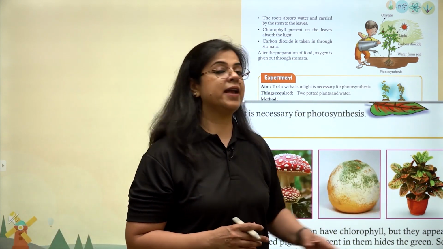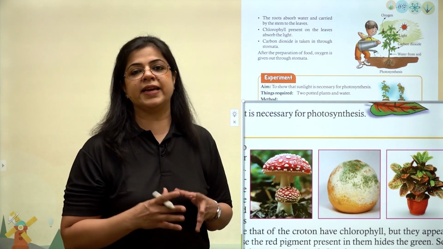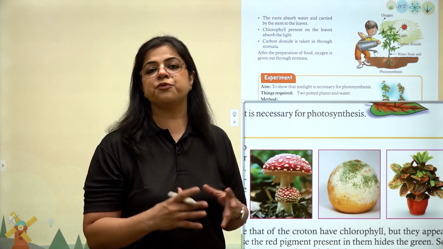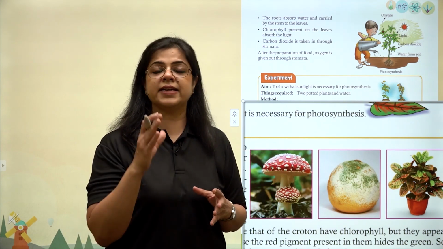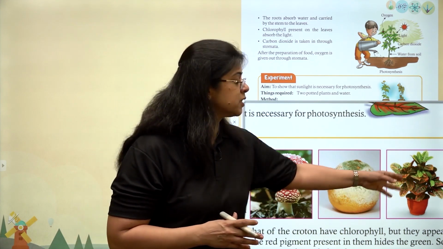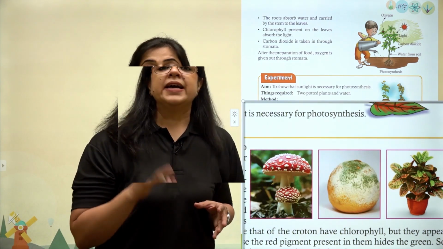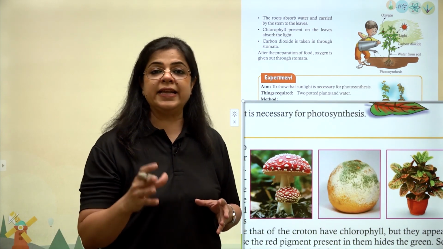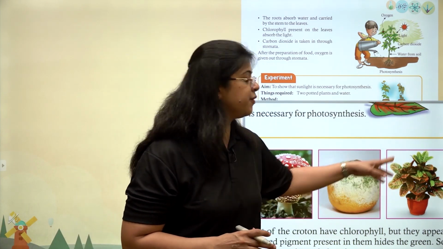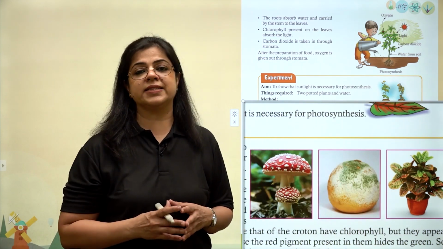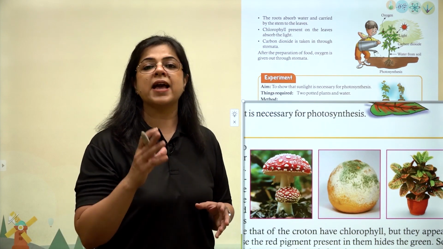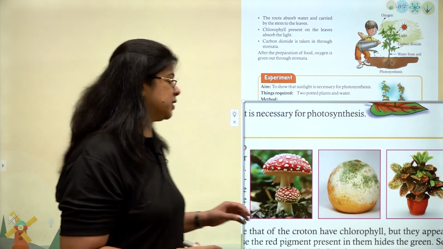Then there are plants like coleus which have variegated leaves. Variegated means that they have a very different color. The green color is subsided. How do these plants prepare their own food? This is still happening in the green portions of the leaf. As you can see, there are very few portions with green color. This is exactly the site where photosynthesis takes place and where production of food takes place.